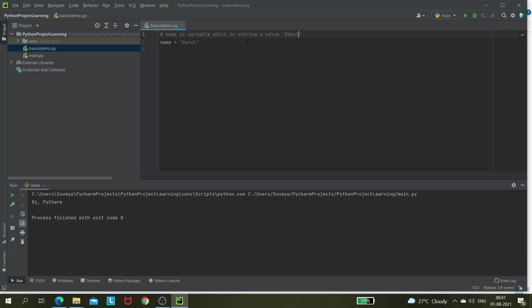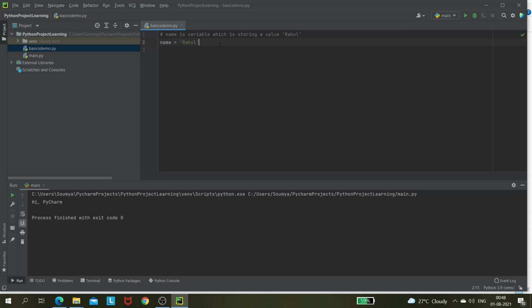Okay, now you may be thinking, why am I putting it in double quotes? Is it required? If I do not put the double quote, what will happen? So let's remove it. See, it is giving an error, because in Python we need to put this value in double quotes or single quotes. Single quote is also fine. No problem will be there. There is no difference.